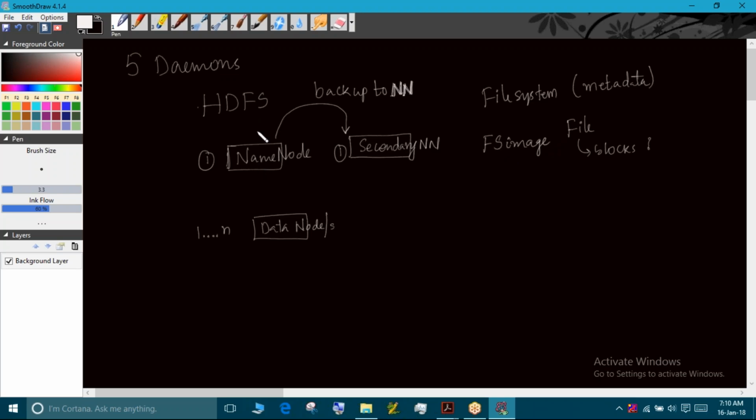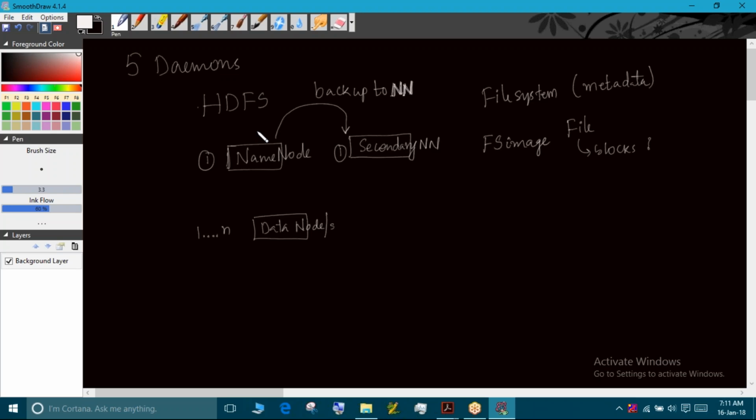So whenever there is a transaction happening to your file system, either you are creating a new file in the Hadoop distributed file system, or you deleted some file, or some file got modified in terms of the data, all these we call transactions at the Hadoop distributed file system level.